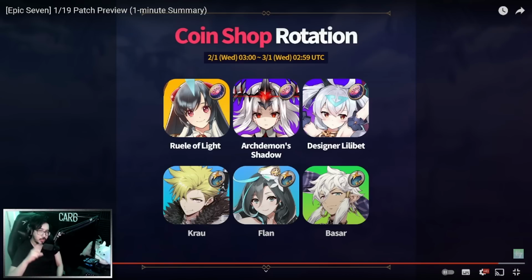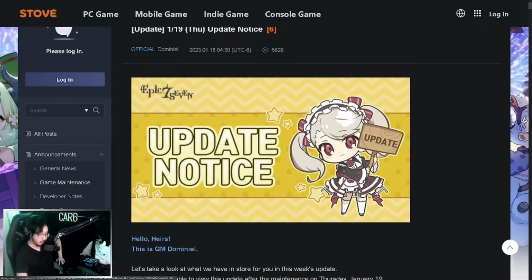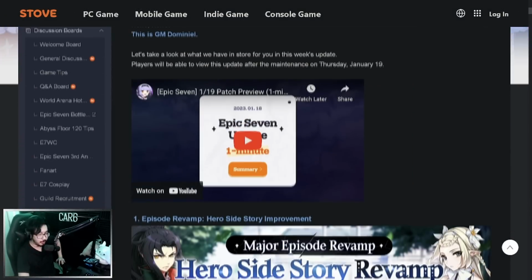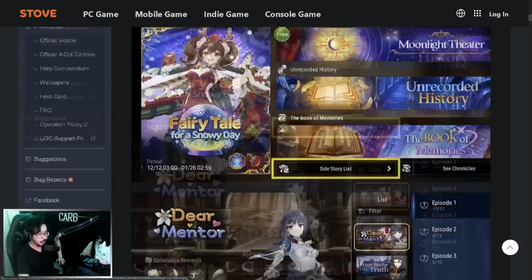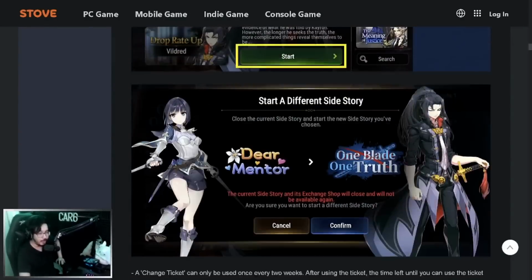There's the coin shop rotation. Let's go and take a quick crack at the patch notes. Just skim through it. Alrighty, guys. Let's quickly skim through this because this video's already gone pretty long. I don't want to spend too long on it. Just highlight the stuff that I really want to talk about with y'all. And a lot of this I kind of covered already, right, in the previous portion during the 1-minute summary video.